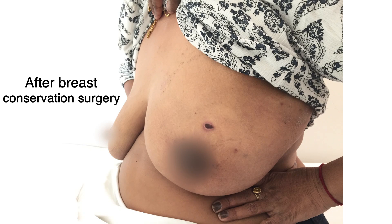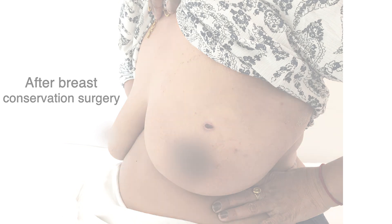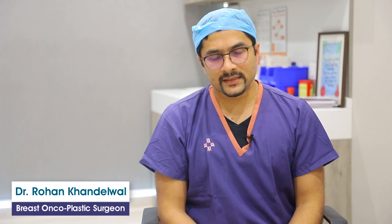To read more about breast conservation surgery and to know more about it, please do check the links in the video. I am also sharing a few images of breast conservation surgery in our patients, and this would give you confidence that the breasts can easily be saved in patients with breast cancer.